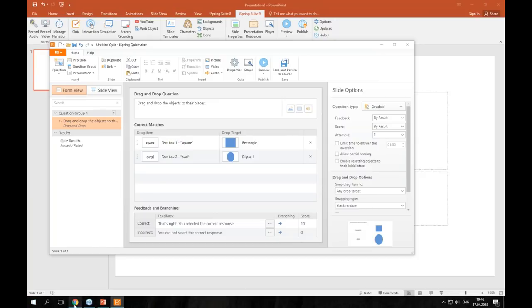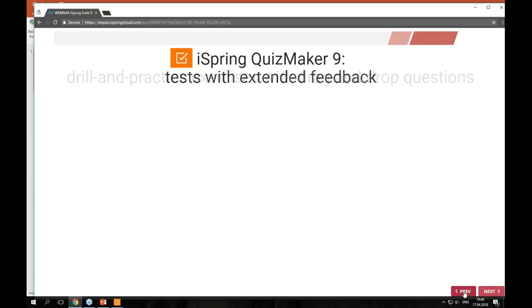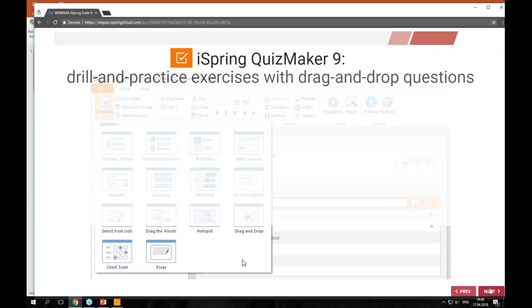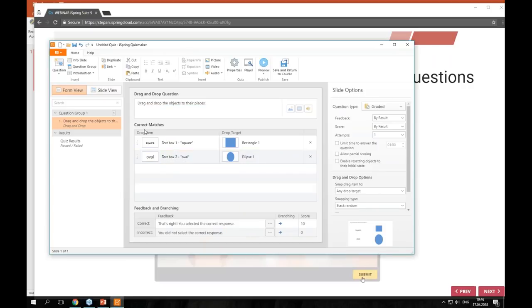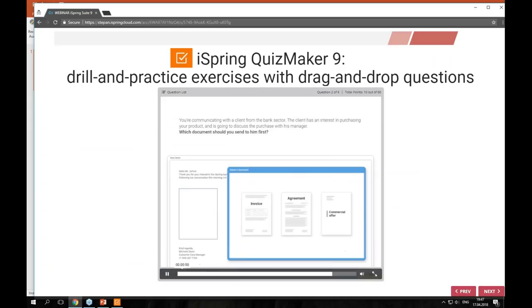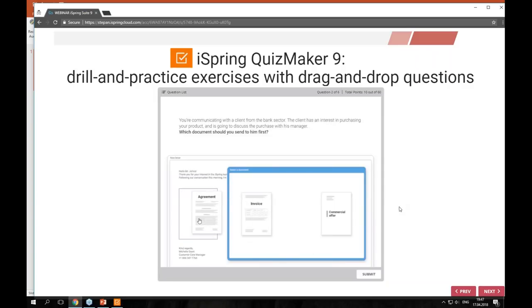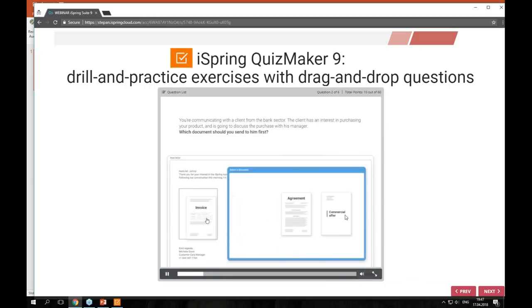This is not the example that I showed you in the presentation. I can show you them again so you have an idea of what kind of quizzes you can create if you have more imagination than me right now. Here it is basically the same. We created this shelf here, and we put the bottles in the right places. The bottles in the shopping cart were drag items, and the drop targets were the boxes on the shelf. Or for example, in this literal quiz, the drag items were these papers here, three of them, and the drop target was this square. So we have to drag the right item to the right place.